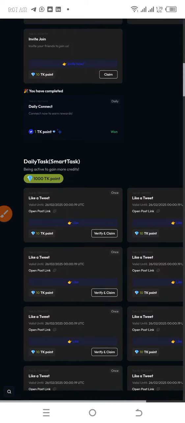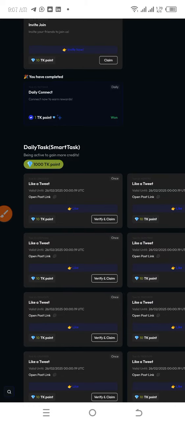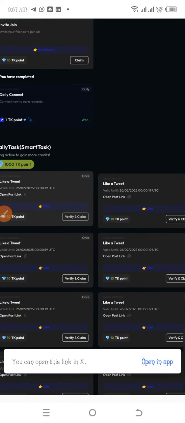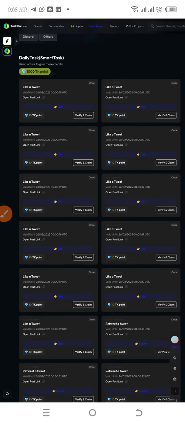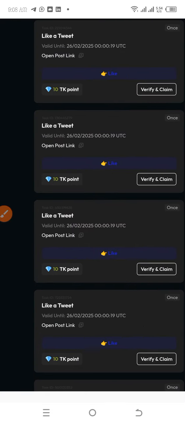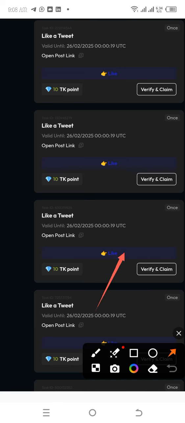So all of these, like and retweet, if you come to the downside, the daily tasks, like and retweet, just click on verify. So for now, all these like and retweet, as you can see them here, just click on verify claim, and once you click on verify claim, yeah, it's going to go.